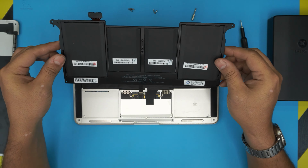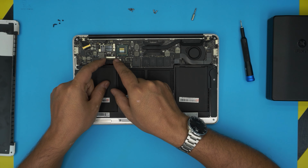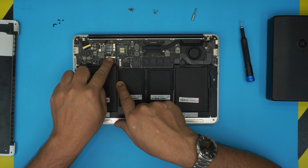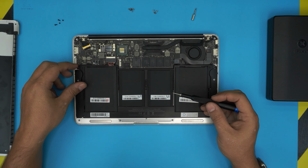So grab the new one, place it down, align it nicely in place. Bring the jack over the connectors, make sure it's nice and aligned over, and then push it towards the connector, towards the motherboard. And now you can undo what we just did.